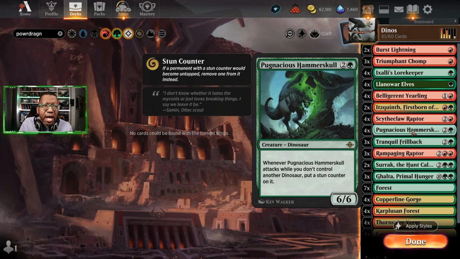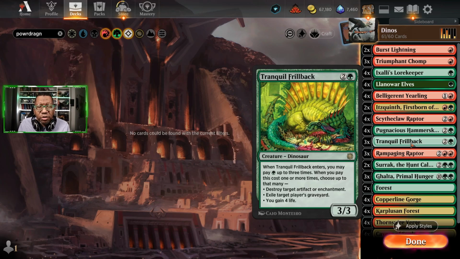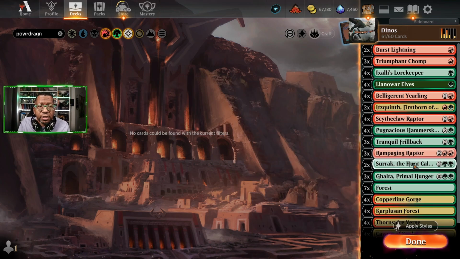Pugnacious Hammer Skull. Obviously 3 mana for a 6/6 is pretty good, and we're playing tons of dinosaurs, so that shouldn't be a problem. We are playing Tranquil Frillback. Now, you don't tend to want to play this early unless it's your only play. Obviously, we want to wait till we have more mana and can either get rid of something or eliminate the opponent's graveyard in most cases. Rampaging Raptor is really good for taking down planeswalkers, but also for just being something cool after a sweeper, so you have a haste creature, which is super nice.